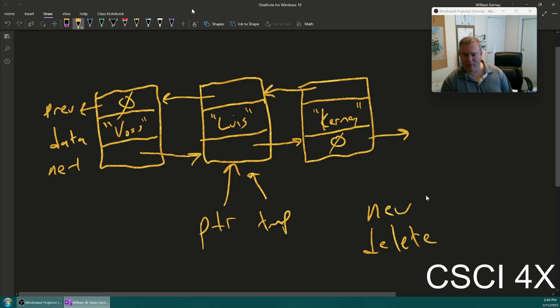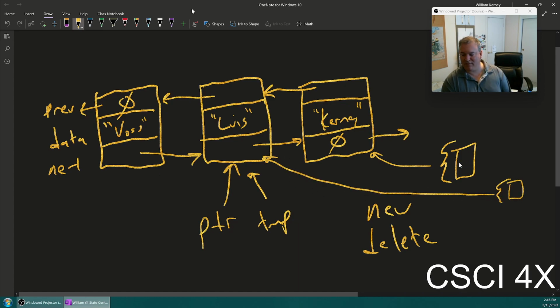So how new works? Maybe we should talk about that. It maintains a data structure of which sections of RAM have been reserved by you. It might say, all right, this section of RAM here is this chunk, and there's another section of RAM over here, and that's this one, and it marks them as used. These areas cannot be reused until you call delete on them. And whenever you call new, it returns a memory address, like memory address 700, memory address 420, memory address 500 or something like that.